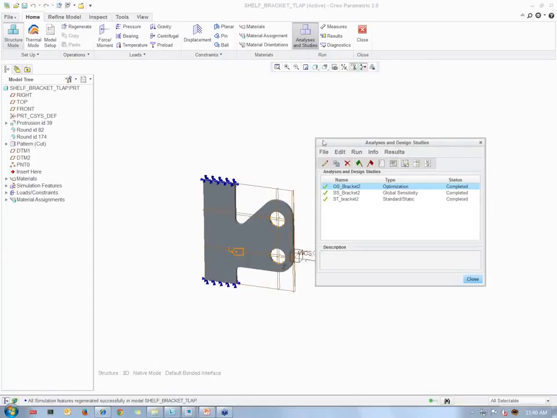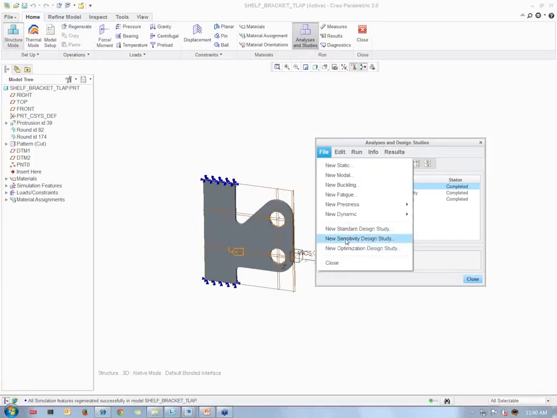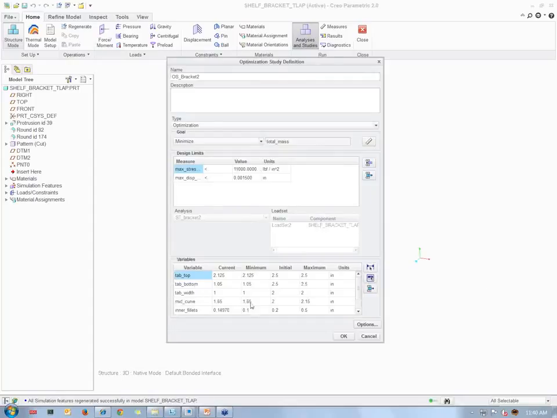And as an FYI, if I click on File New, I've got all my sensitivity design studies. If I'm looking at a specific dimension and I want to see what the effects of that dimension, if I modify it, are in regards to stress or deformation or something. In this case, though, I want to run an optimization which allows me to enter in a number of variables with its current form, and then I have the minimum and maximum, and I actually want to let simulation work based on some design limits. In this case, I'm saying a maximum stress and a maximum displacement, and I apply the values. So in this case, it's going to be 11 KSI.